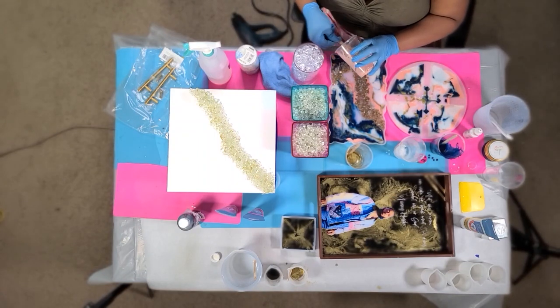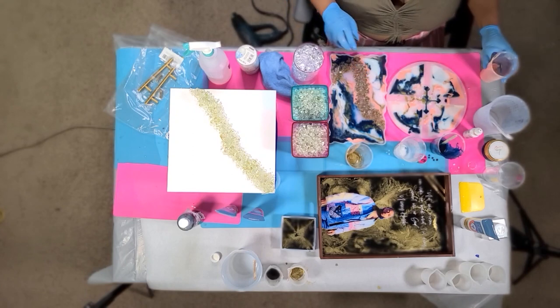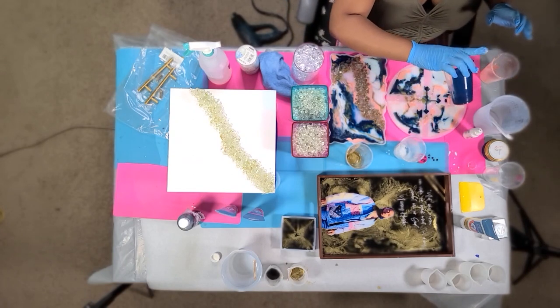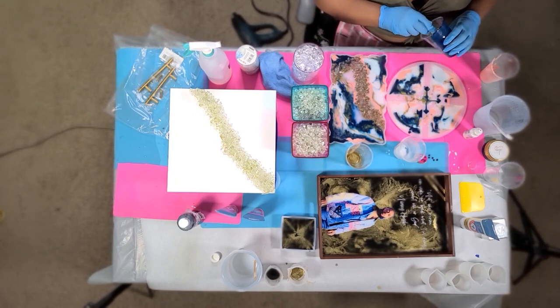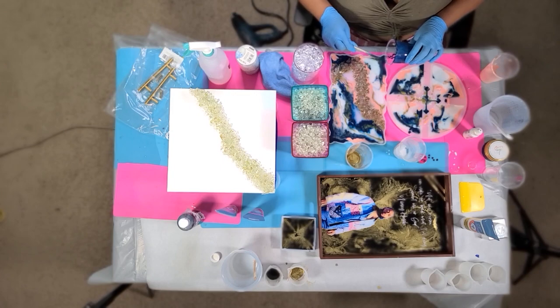I'm adding the leftover pink that I have. I am a believer of using all of my resin. I am not going to waste anything. There will be nothing left in my mixing cup. I will use all of it. It's expensive.